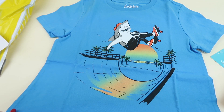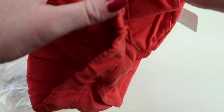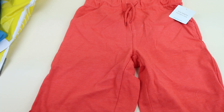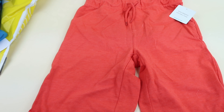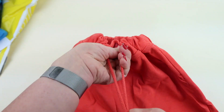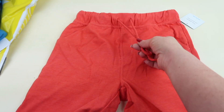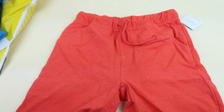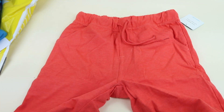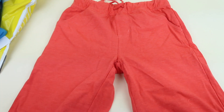And then here are the shorts — hopefully they'll work for him. He is super super skinny, so these shorts are the Roll-Up Shorts, size 10/12, and you can buy them separately for $14.97. Let's see if these are actually drawstring — they are! Awesome. I like this. It is so hard to find boys' shorts that are a true drawstring. If you have super skinny kids you understand the problem. I think he'll probably roll them up even more, but I think these are cool — looks like a very comfortable outfit.